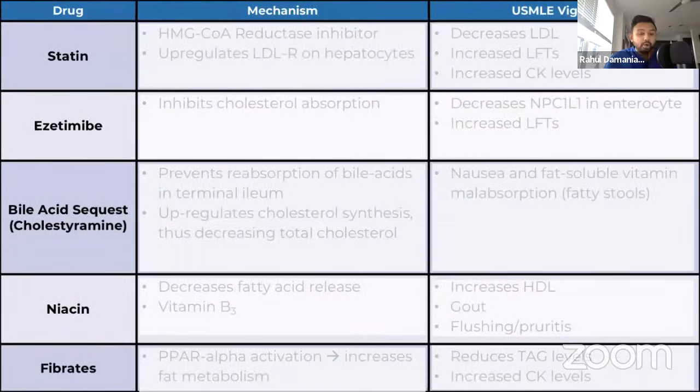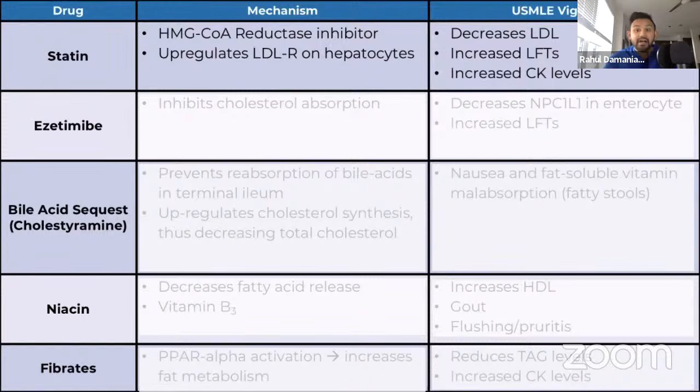So guys, now what we're going to do is we are going to be going through the relevant drugs, and I just put in the need to know concepts, what they're going to test. So as we know, statins are HMG-CoA reductase inhibitors, and they are going to upregulate LDL receptors on hepatocytes, and that's exactly what we just talked about. That in turn decreases LDL, and the way that they can test statin toxicity is to tell you that hepatotoxicity, they're going to put AST and ALT in the test question being up, as well as if they want to test myopathy, they want to put elevated CK levels.